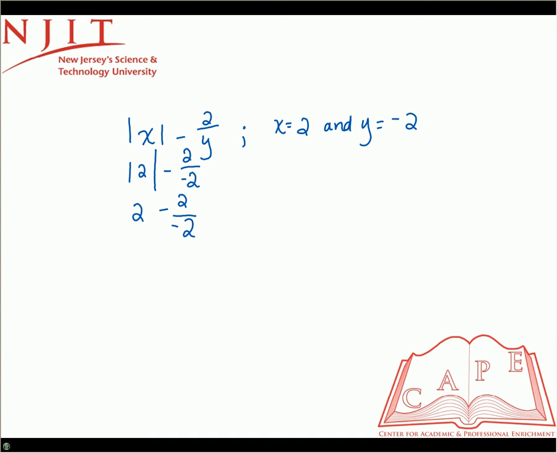Okay, so we don't have any exponents. We don't have any multiplication, but we do have division right here, the 2 divided by a negative 2. So we have to do that next. So the 2 divided by negative 2 is negative 1. And if it helps, use parentheses in this case because you have the double negative here. So this becomes 2 minus the quantity 2 divided by negative 2, which is negative 1.